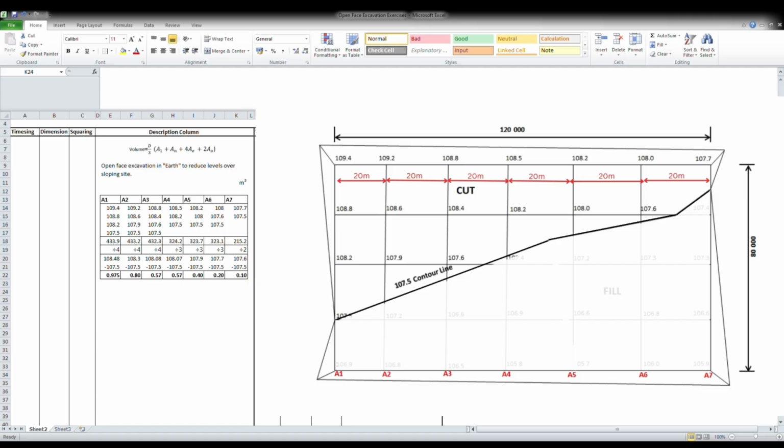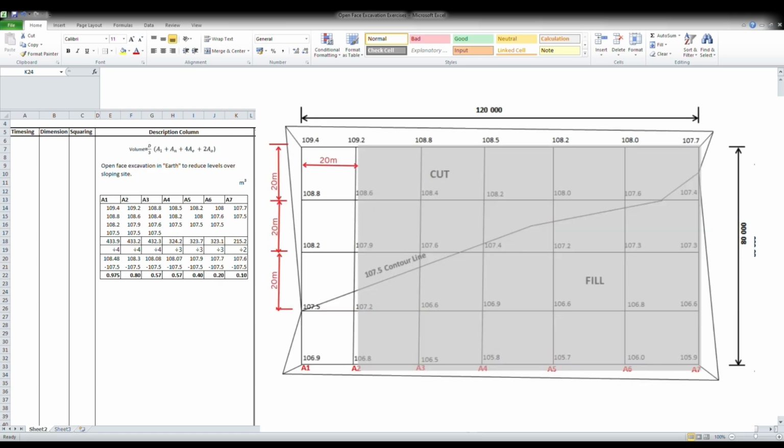Okay, all right, so we have just worked out all the depths, right? And we know the distance between the cross sections, which is 20 meters. Now the third dimension will be the length of the different sections, right? So A1, for example, has a length of 2, 4, 6, so it's 60 meters, right? So that is the length for A1.